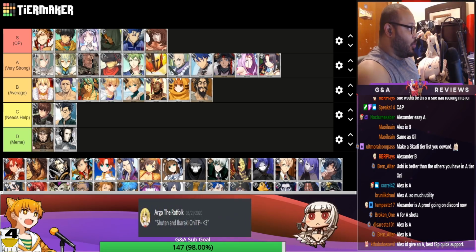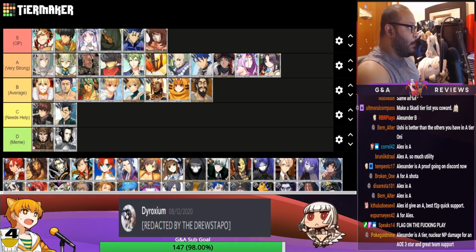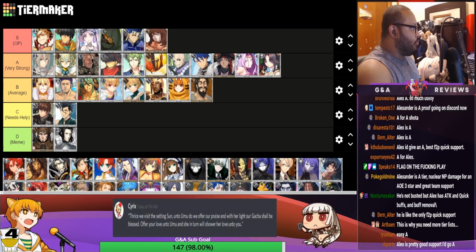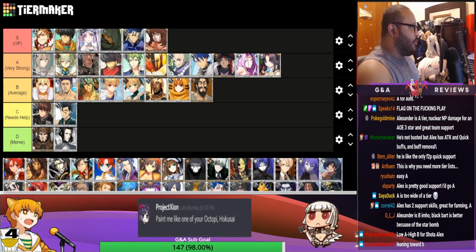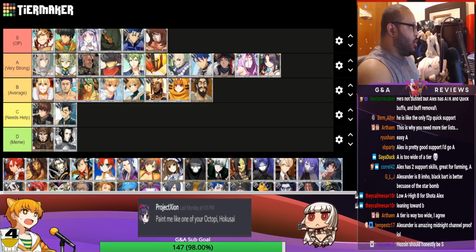Best free to play quick support. He is a really good quick support. He also has a weak charisma, though. He has buff removal now, I forgot about that. Star gen from his NP and a quick buff for the party.